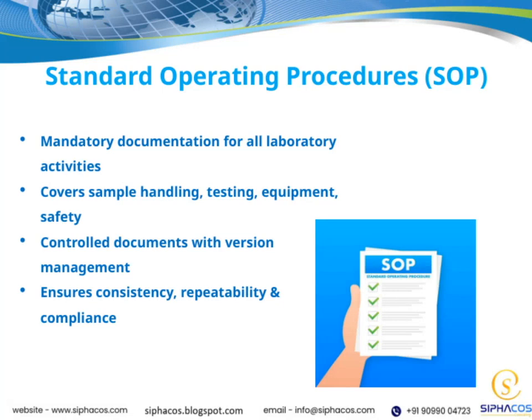Now, let's talk about the mandatory documentation that is essential for all laboratory activities. This documentation is crucial because it covers every step involved, from sample handling and testing to the use of equipment and safety protocols. Having clear and comprehensive records helps us maintain high standards across the board.